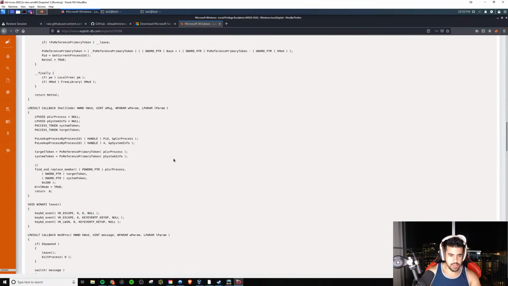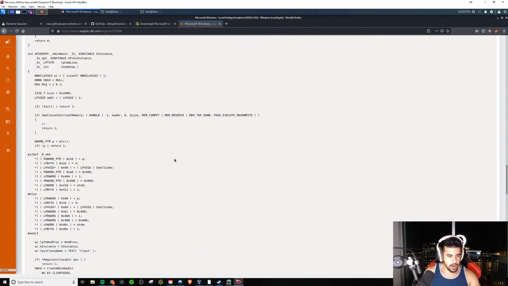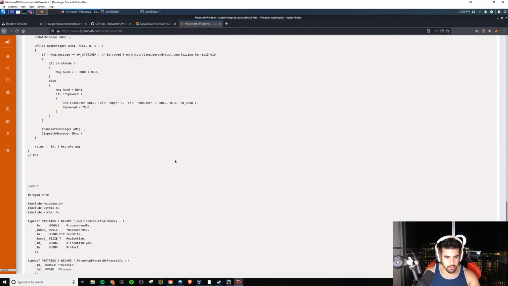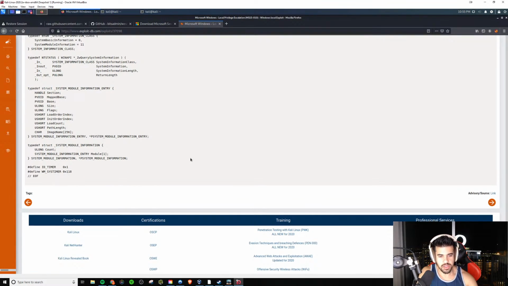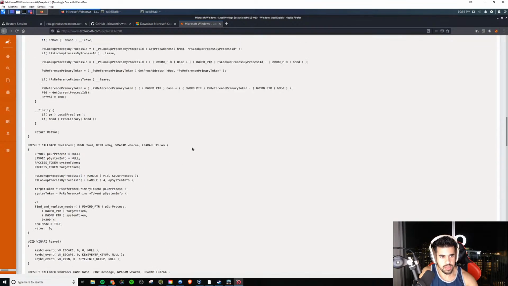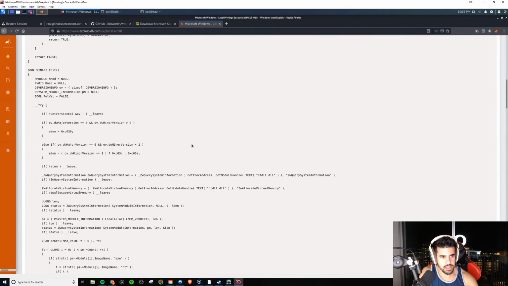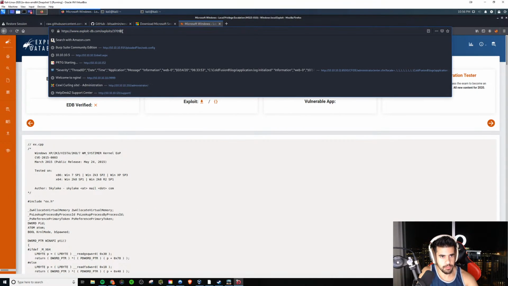I mean, it's going to be crazy memory kind of exploit code, right? It's not going to be very easily understood. I just want to see if it gave us any comments or information, but it doesn't appear that it does. I mean, we can search this one up and see.